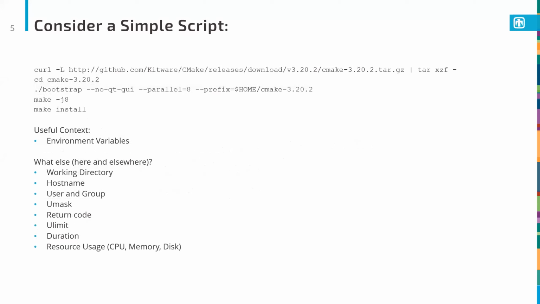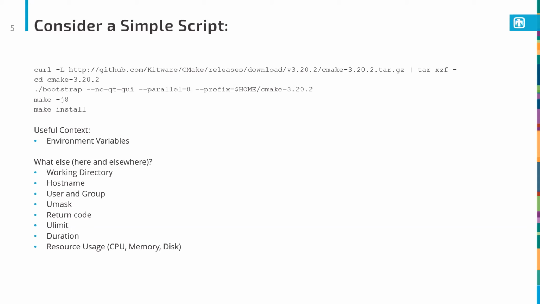So when we're troubleshooting problems, sometimes just an error message isn't enough to solve the problem in and of itself. So in the examples that we saw, it might be also useful to have the environment variables before the commands were run, right? But in general, it might be handy to have some other information when you're trying to troubleshoot. For example, what's the working directory of each of the commands? What machine is the command running on?